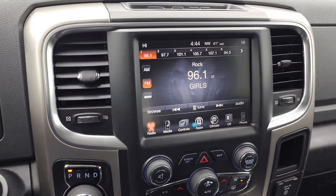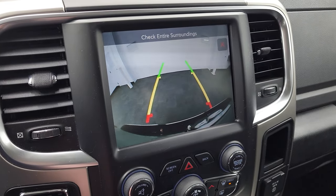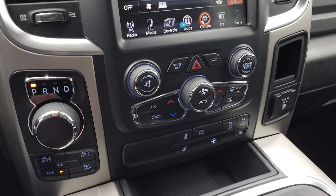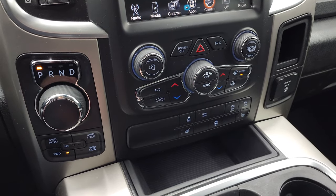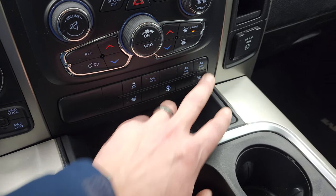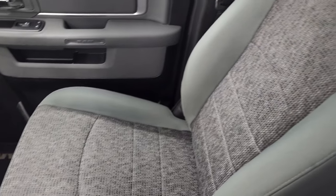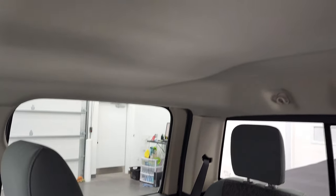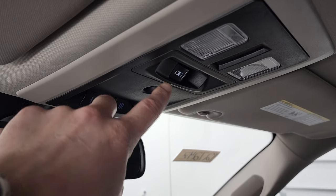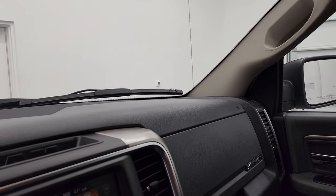This one comes with the 8.4 UConnect radio with AM/FM and SiriusXM capabilities. You have heated seat and heated steering wheel controls, and you can check out your backup camera which is working nicely. Climate controls include dual climate control. More tactile climate controls plus volume and tune controls are down below. It has an eight-speed automatic transmission with push-button four-wheel drive, heated seat and steering wheel buttons, stability control, tow/haul, front and rear parking sensor toggles, and a 115-volt 150-watt plug-in. The headliner is in very nice shape — no rips or tears — with map lights, power slide rear window, HomeLink buttons, and 911/assist buttons in the rearview mirror.